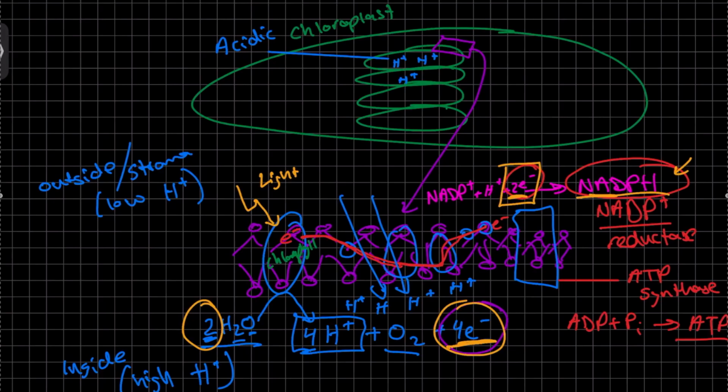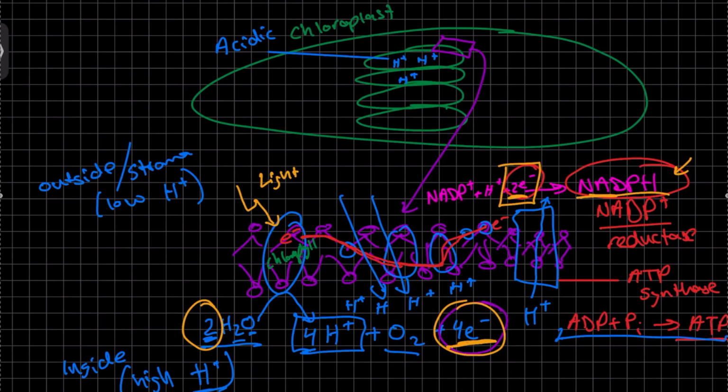So it is responsible for catalyzing the addition of the phosphate group onto ADP to create the high energy molecule ATP. However, this ATP synthase can only catalyze this reaction as long as there are hydrogens flowing down their concentration gradients from the inside of the thylakoid to the outside of the thylakoid. So as long as we have this concentration gradient, our hydrogen ions can flow from a high concentration inside the thylakoid to a low concentration outside the thylakoid through the ATP synthase. And the ATP synthase can then harness this energy, this kinetic energy produced by the flow of hydrogen ions, to catalyze the production of ATP.